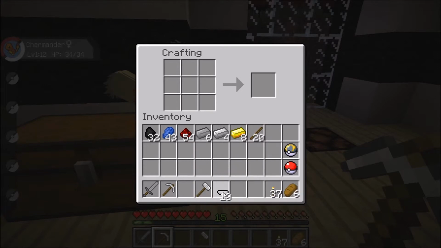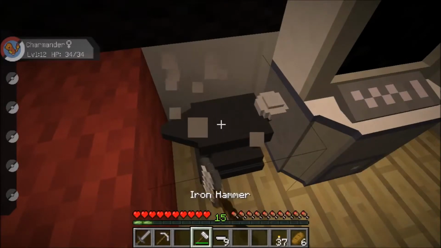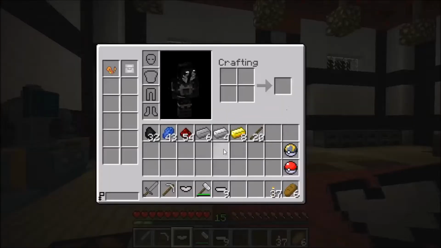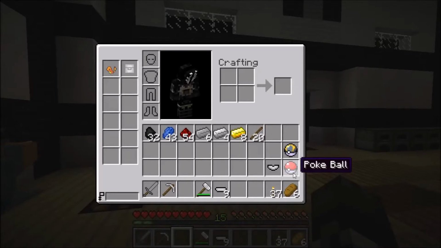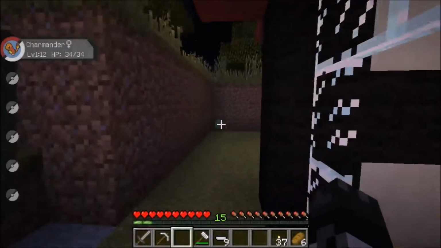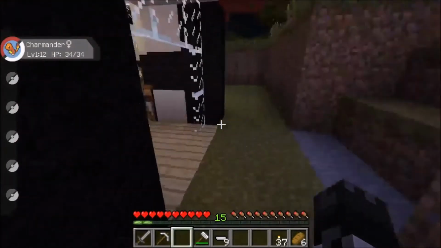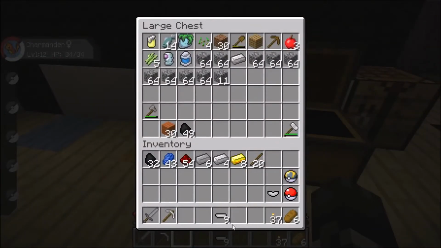Right, so the iron hammer and, you get the iron disc and you put it on there. You hit it and it makes an iron base. And if you look at the Pokeball, the iron base is this part here. That means we need to get the button and the red disc, is what we are waiting for from this thing. Then this thing goes. Don't need to do that at the moment, so we'll just put that in there.